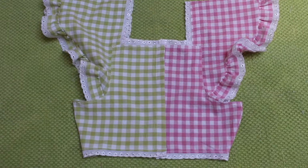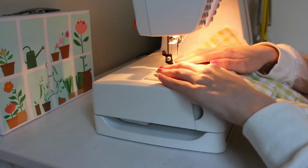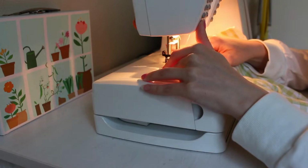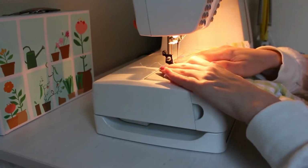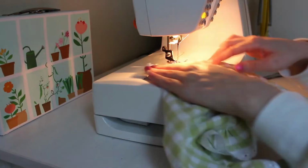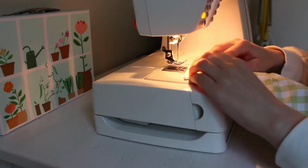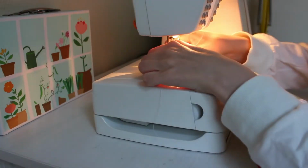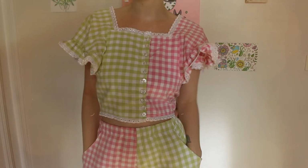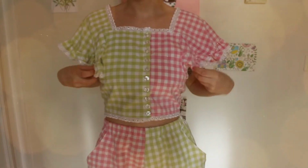All that is left now is sewing on the buttons and the buttonholes. And in true fashion, I had a really hard time doing this too. So this is the finished top that I ended up with. It looks a little wonky, but you know, it's good enough.